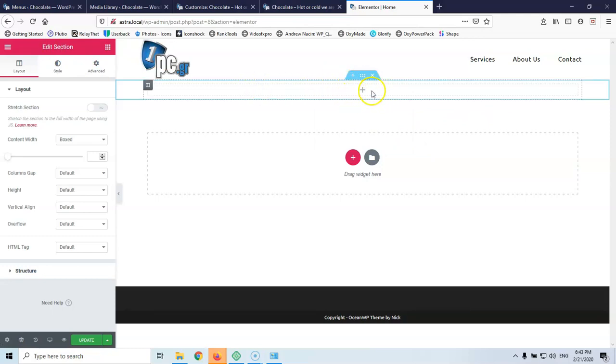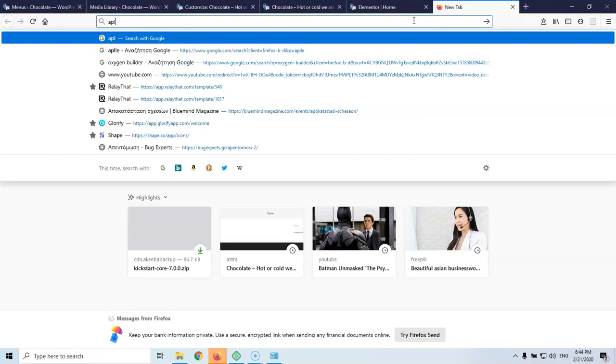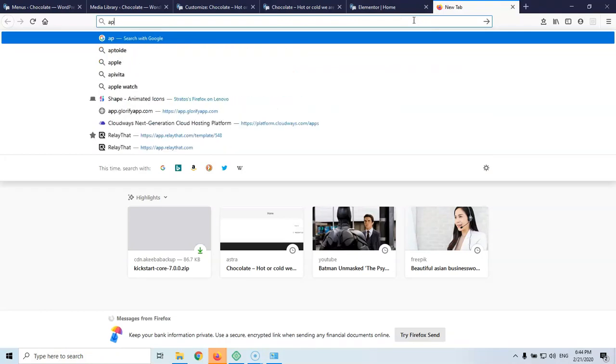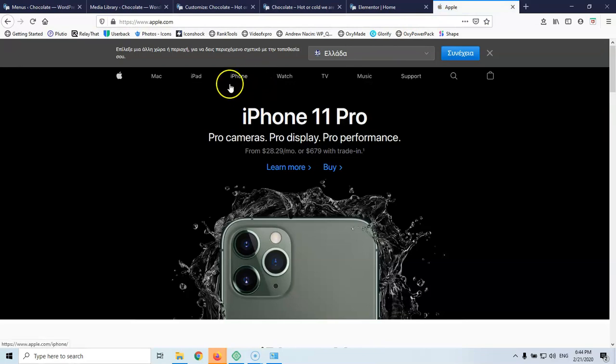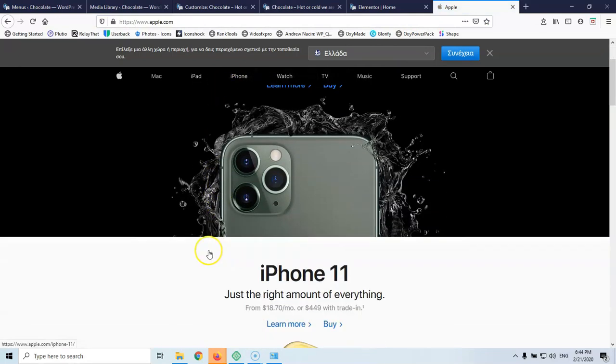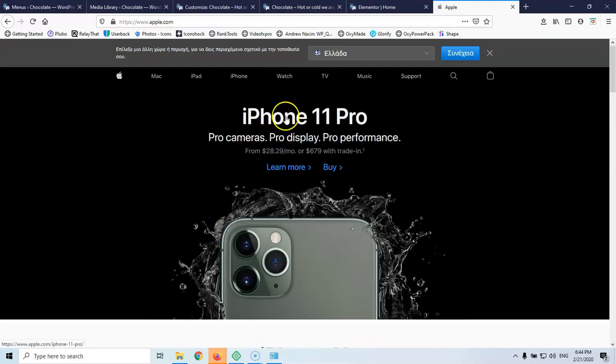Basically, a section means that you have elements, images, headings, buttons that have the same meaning. They're talking about the same product or something else. So if you go to another website, you will see that they have sections that talk about something. Let's go for Apple. On the apple.com website, we will see what a section is. So this section from here where the menu ends until here, we have the section about iPhone 11 Pro.